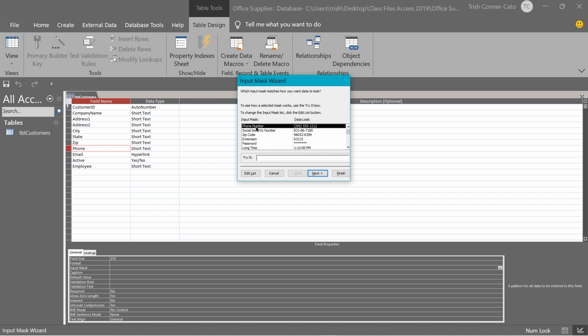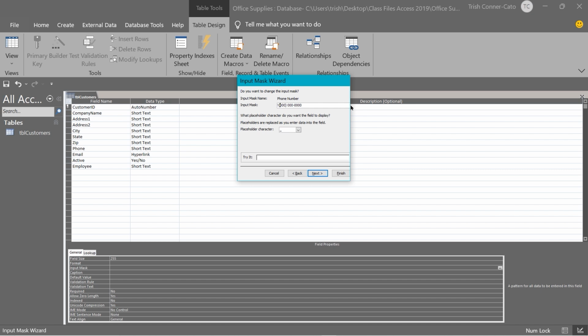There's already an input mask for phone number. That's the first on the list. It's selected. And we want it in that format. So we're going to do next. And now the only thing here is we want to require the area code. Right now, you'll notice that the area code is populated with 9s, which means it's optional. So we're going to change those 3 9s to 0. And after you do that, it's kind of like in overtype mode. So you'll see it just overwriting the 9s with 0s.